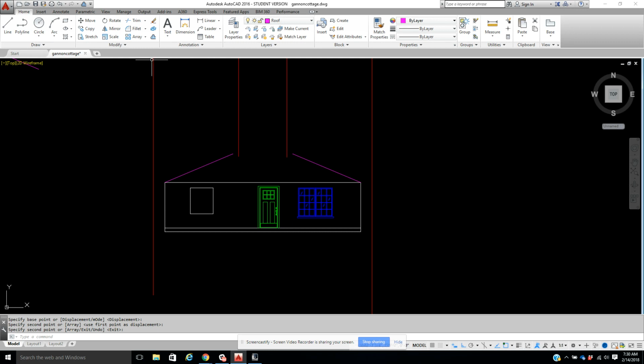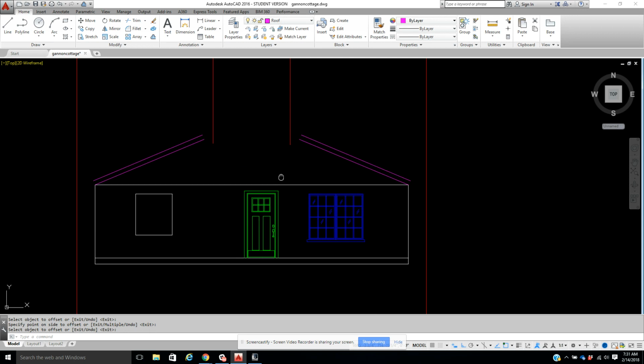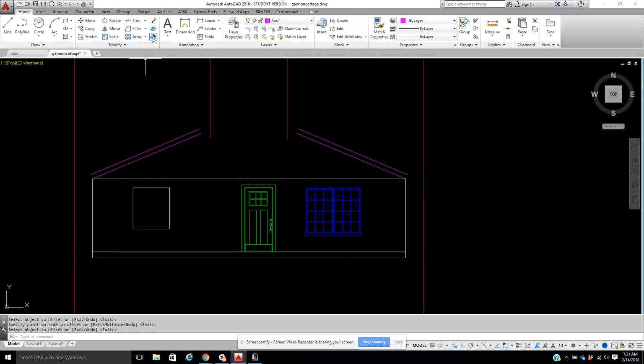The next thing I'm going to do is offset up 6 inches, for the simple fact that your roof is not made out of just a sheet of paper. You've got your trusses, you've got your wood, you've got your tar paper or your membrane, whatever you want to call it that's going over top. Then you have your shingles, or you have your metal, or you'd have your barrel tiles, whatever you have on your roof. So that's representing that thickness, okay? So we offset it up 6. The next thing I need you to do is we're going to go and extend.